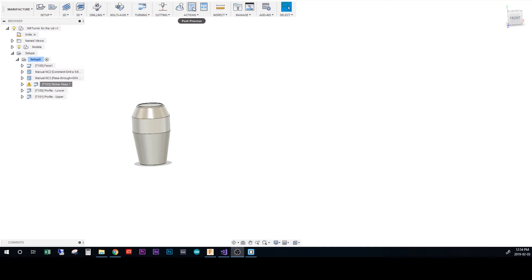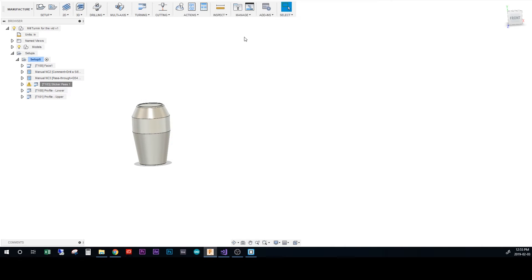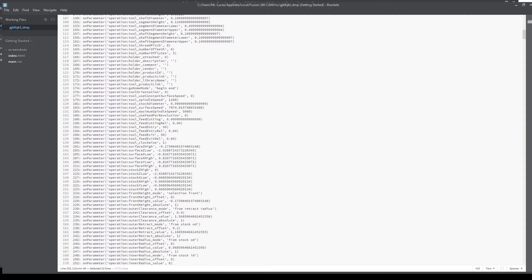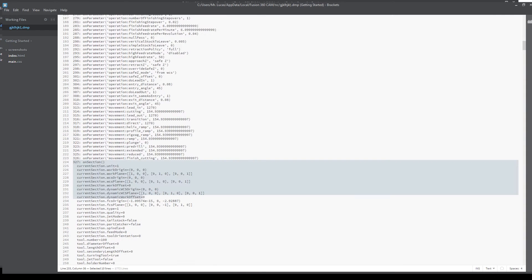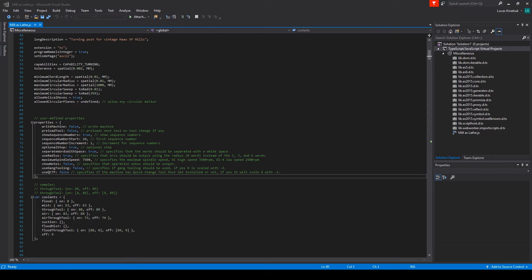So this is the dumper, which you get by the post process dumper file dumper. It spits out this file which is literally everything that Fusion 360 is telling your machine to do. The first thing is I have all my coolants running similarly to the way the hospital post processor does it. So I brought over all the code to do that because I have my auto MR on my M53 relay.